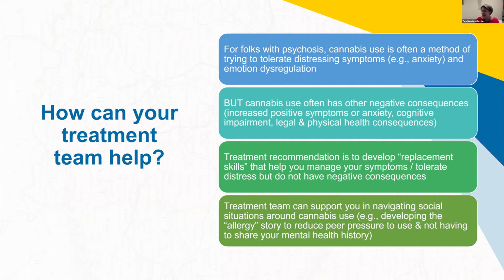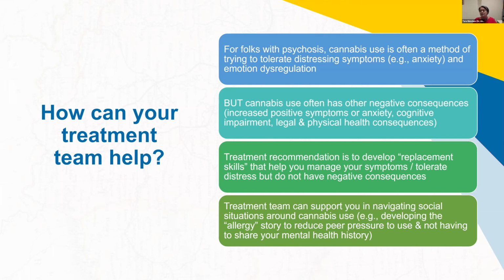Let's think of it as like they have a cannabis allergy. And for them, they have negative consequences. So how can we help this young person that you love come up with other ways to relax and enjoy themselves that aren't going to trigger these negative consequences? In a social situation with other peers, when you're passing the whatever around, hey man, I'm allergic to that. So thanks, but no thanks, is something that your peers can understand.